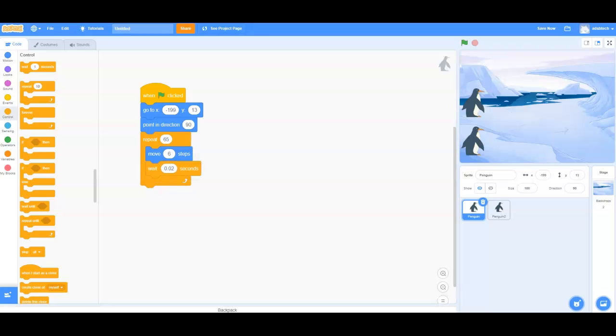So right now what I'm going to do is click the green flag. I am still only coding penguin number 1, so when I click this green flag up here, the only penguin that should move is penguin number 1. And penguin 1 is now starting to move across the screen, and again you can see by repeating 65 times from my prior experimentation, penguin 1 comes very close to the outer edge. What I want to do right now is take penguin 1 and turn it around and have it go back the same way that it came from.